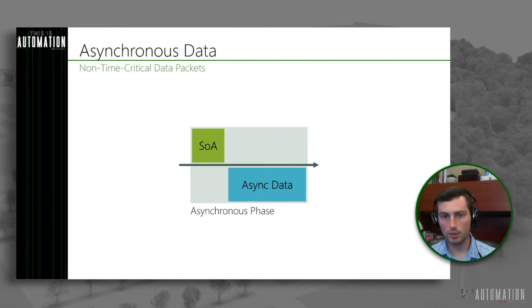All right, asynchronous data, we talked about this a little bit. This comes at the end of every Powerlink cycle, a dedicated space for any asynchronous data to be communicated. When we say asynchronous, this basically means that it's non-time sensitive, so it's non-time critical data packets. Powerlink supports standard Ethernet traffic in this asynchronous phase. That means if you wanted to communicate any TCP/IP communications, really anything that would be standard Ethernet, you can wrap that up inside of this asynchronous data frame and send that out over your standard Powerlink. So that's really nice.